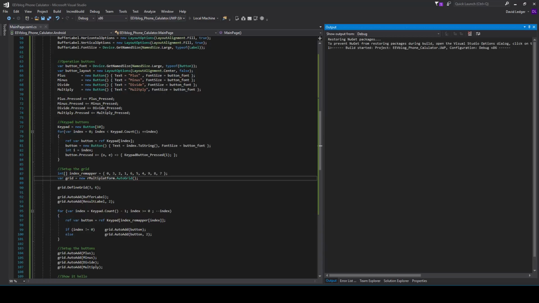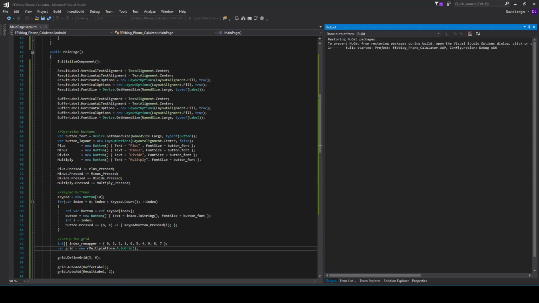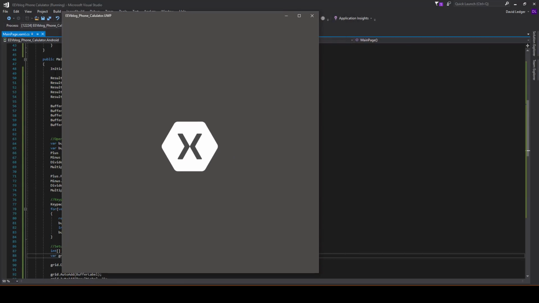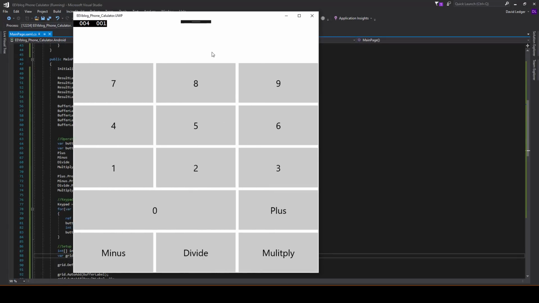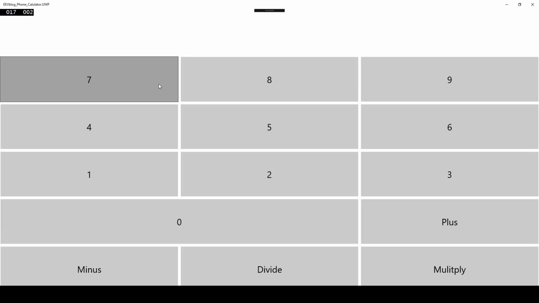Okay, just a few minutes of making things a bit better sized and stuff. We've got this. And it's an app that's relatively okay. We don't have an enter button, so we have to use the plus button instead, which is a bit odd, but whatever. 0 plus 7 is 7. And plus 3. 3 plus 3, plus 3, plus 3, plus 3, plus 3. And we're going to do divided by 5. 5, divide. Hey, it's right, of course it is.